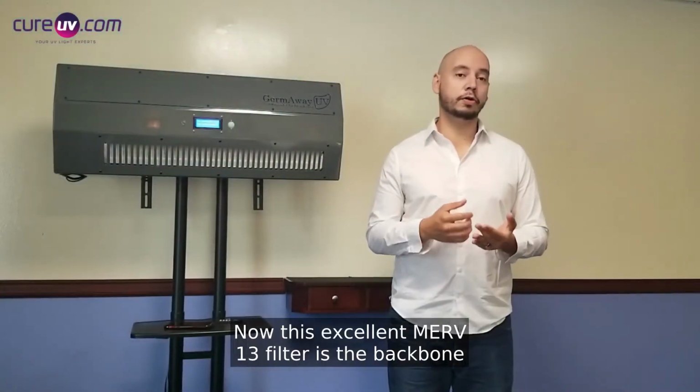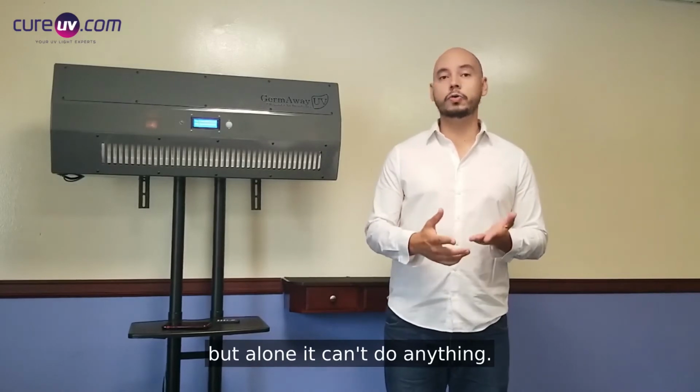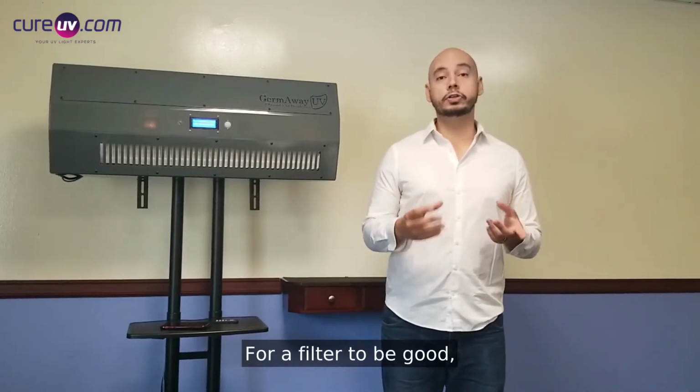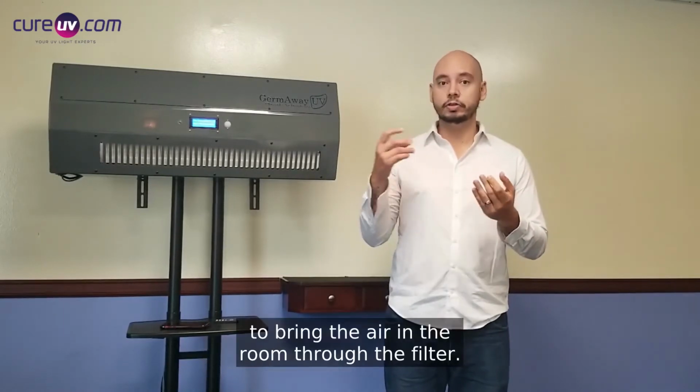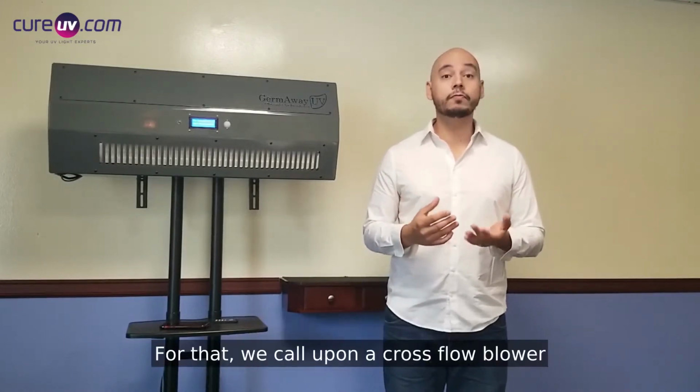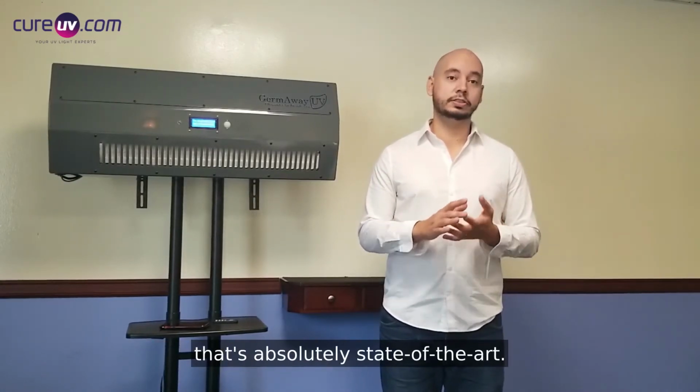Now, this excellent MERV 13 filter is the backbone of our filtration device, but alone it can't do anything. For a filter to be good, you need the power behind a blower or some sort of suction device to bring the air in the room through the filter. For that, we call upon a cross-flow blower that's absolutely state-of-the-art.